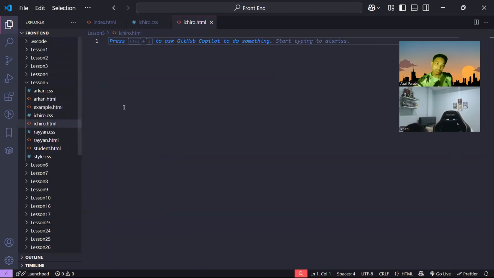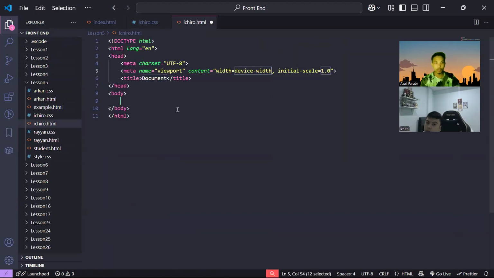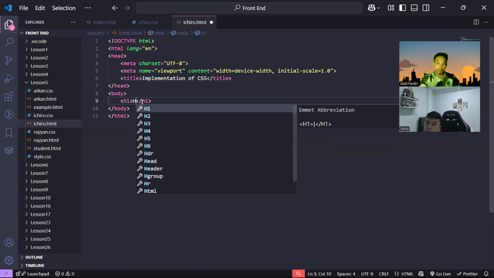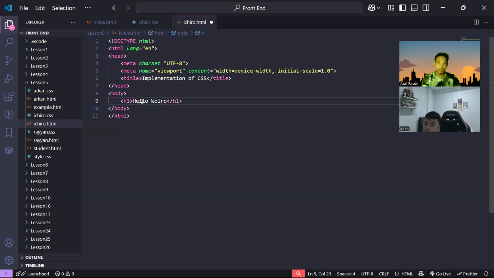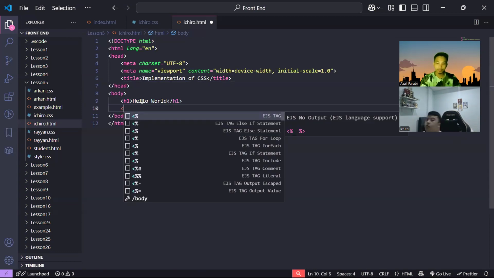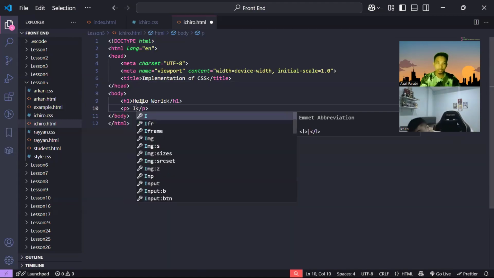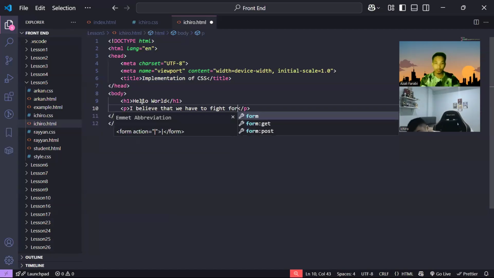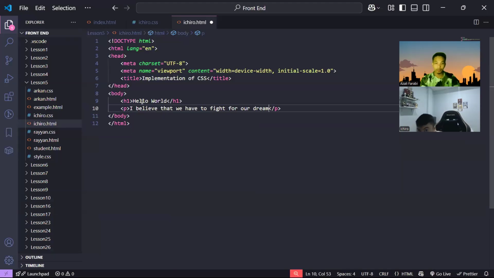Okay, so in ichiro.html, we just need to write some code for the HTML implementation. And then I'm going to create something funny here, just like hello world, and then I believe that we have to fight for our dreams, also yours.